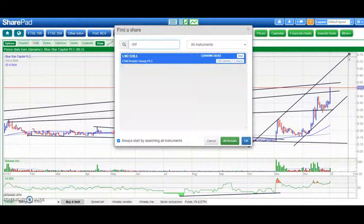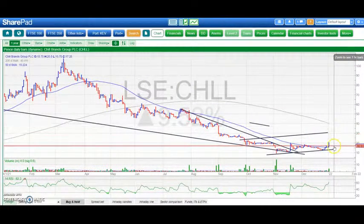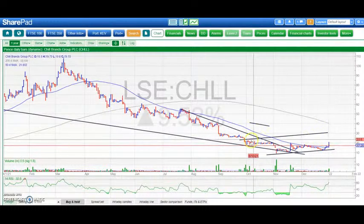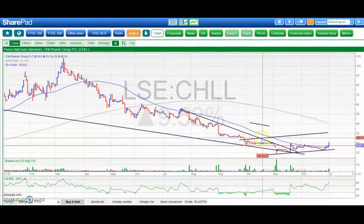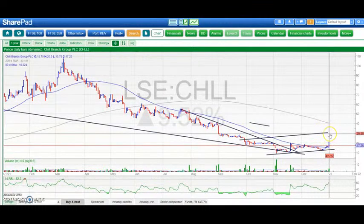Stock which hasn't had much cheer for anyone in the recent past has been Chill Brands, but it looks with today's appointment the market has been slightly inspired. Rising trend channel here from the end of September, that's heading towards 30 pence, and that's valid while we hold above 15 pence, which is the current position of the 50-day moving average. So maybe a little bit of a rally there for Chill Brands, and obviously 30 pence would be much appreciated after the pounding the shares have had basically since March.